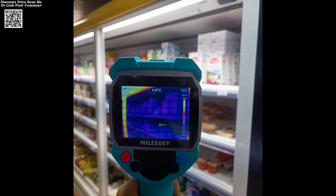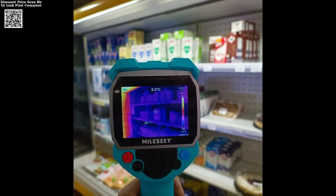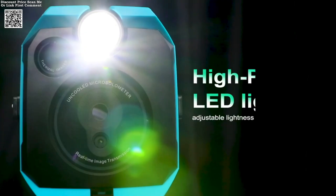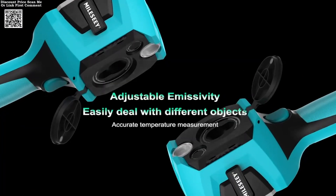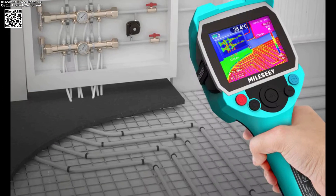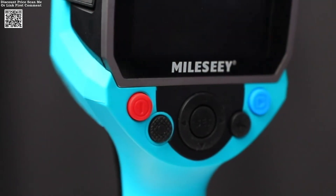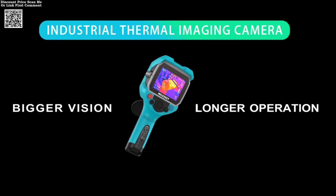The MILES-CTR-120 infrared thermal imager is not just about precision, it's also about convenience. The device comes with a 10-hour battery life, allowing you to work for extended periods without interruption. The USB cable connectivity enables easy data transfer to a computer, where you can store up to 2,000 pictures. The thermal camera's design is user-friendly, with a 3.5-inch LED display that provides clear visuals of the captured thermal images. Whether you're a professional or a hobbyist, this thermal imager is designed to be accessible and easy to use.